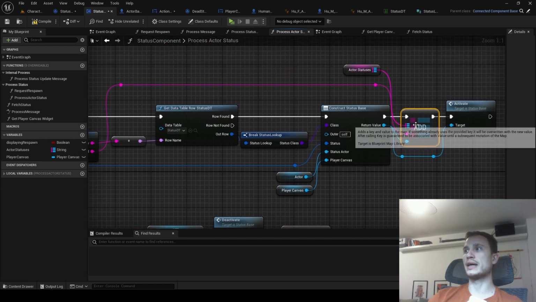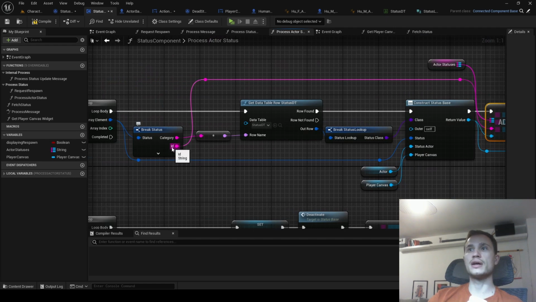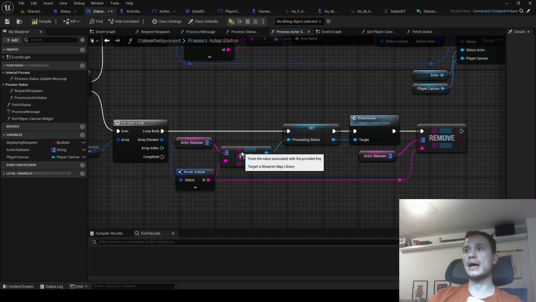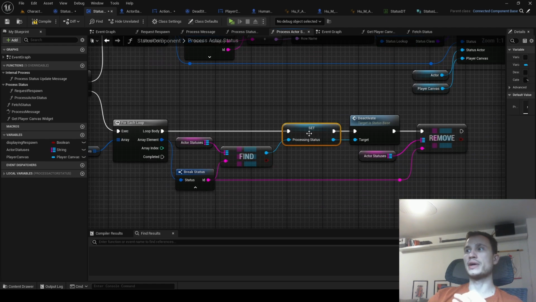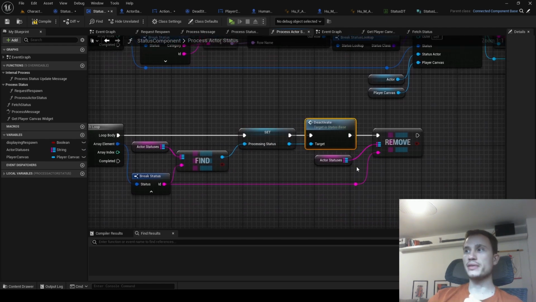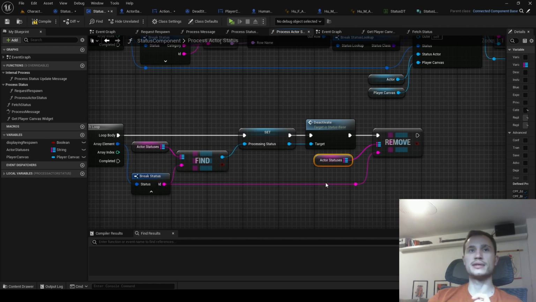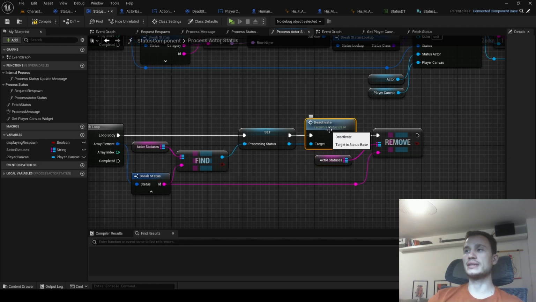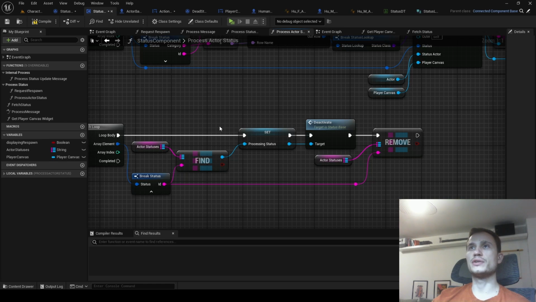As you can see here, I add it using the ID field from my actor status, and once it's found, I can go ahead and call the deactivate method, and I can also remove it from this variable. Again, the deactivate method is the generic one from status base, and it's been overridden by the dead status object. So that's how I can call essentially all of the logic from the dead status and deactivate it. Okay, so that basically covers the entirety of how I add and remove statuses on my actors.